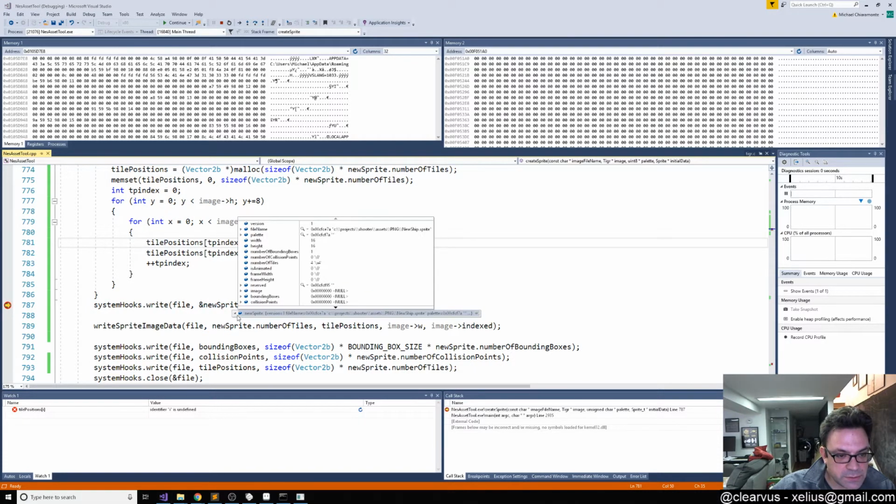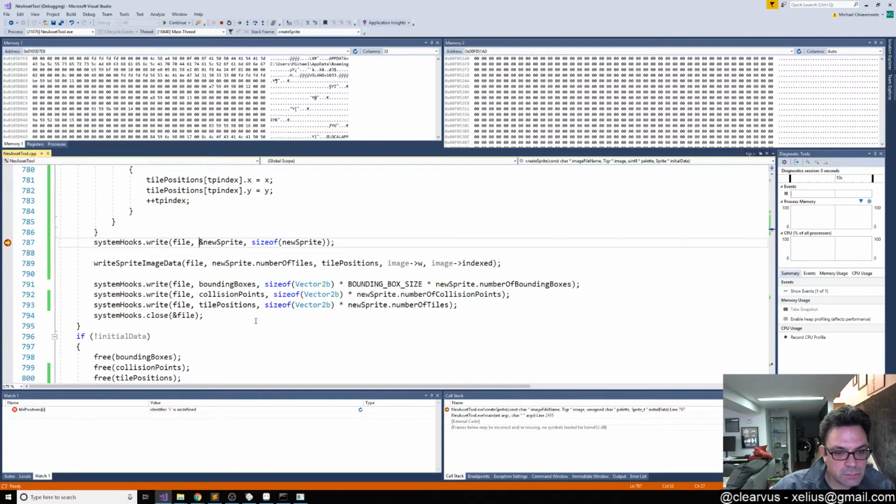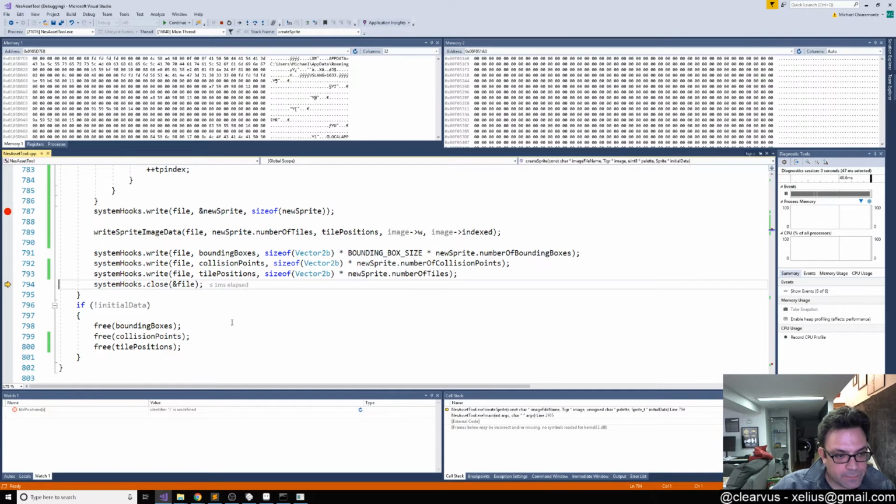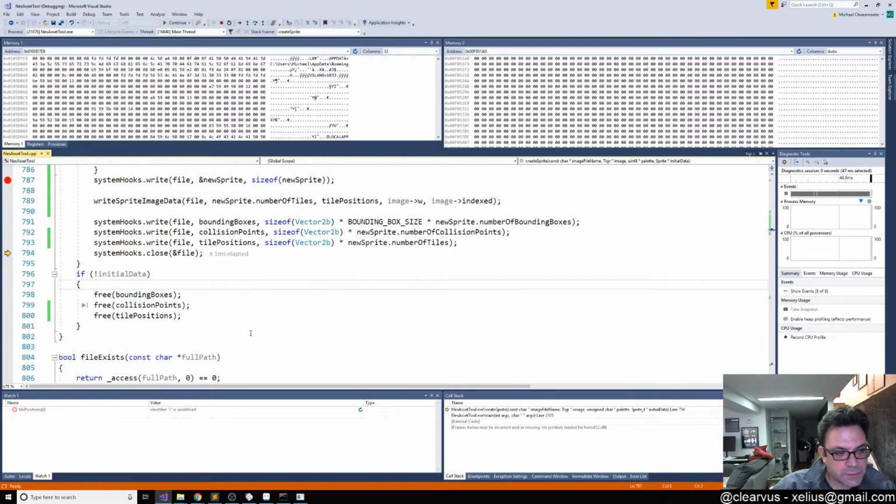And new sprite has init number of tiles is 4. Alright, that all looks good.